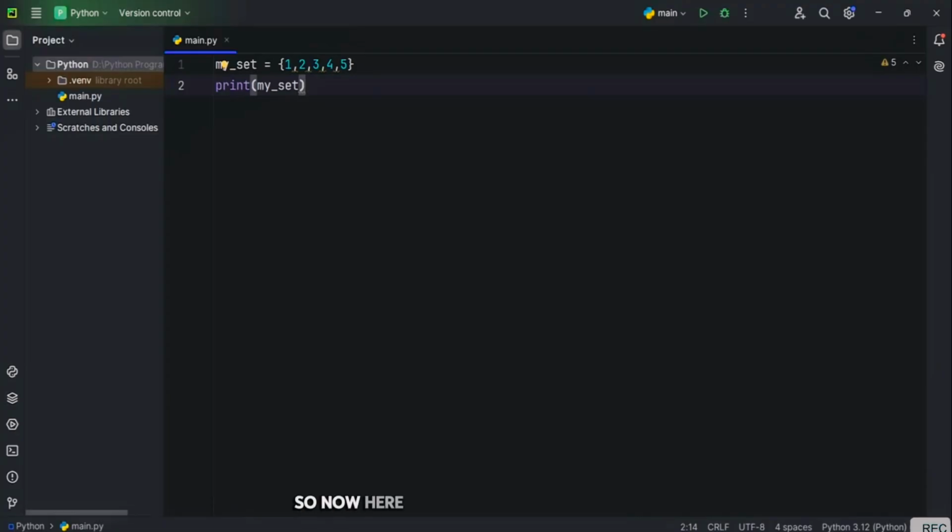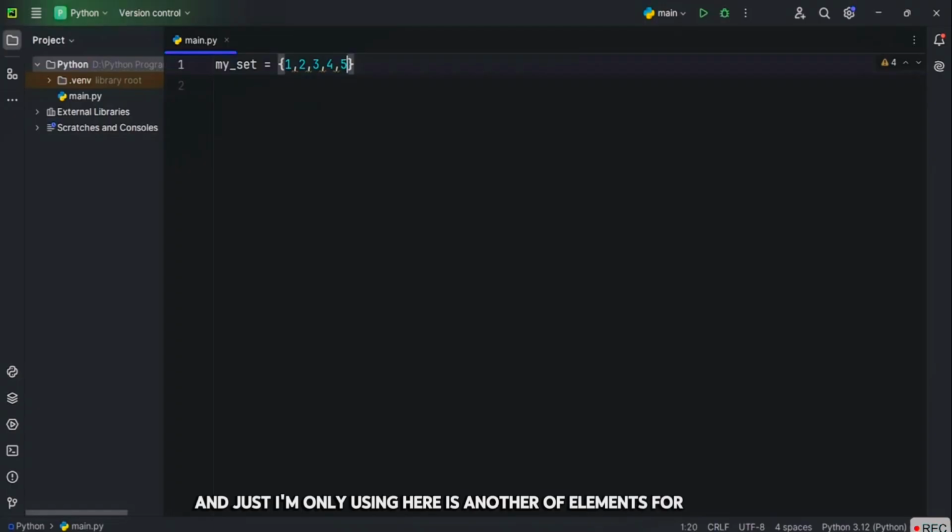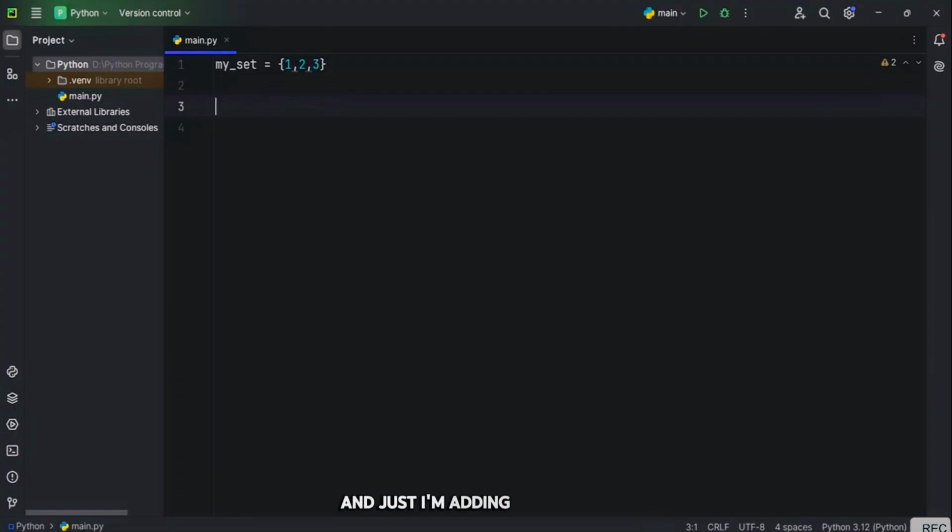Now I'm using another set with the elements 1, 2 and 3. First of all I'm printing this original value, as an example to show the output. Then I'm adding an element.